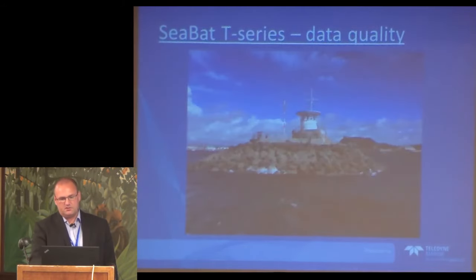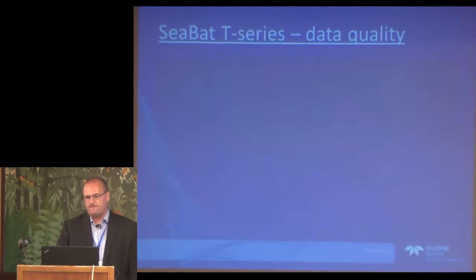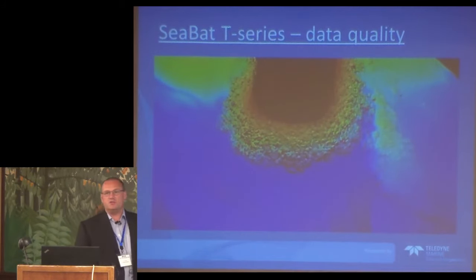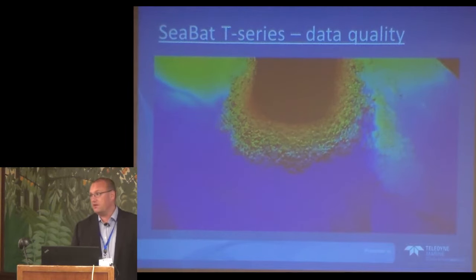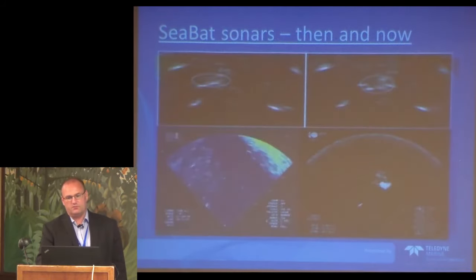Another couple of pictures. Breakwater. I'm not trying to tell you this is unedited data, but it's almost unedited. I think we collected data for, I don't know, 10, 15, 20 minutes. Took the data into PDS. I spent 7, 8, 9 minutes just taking out the worst outliers. That's it. And this is point cloud data. So we see really, really clean data.